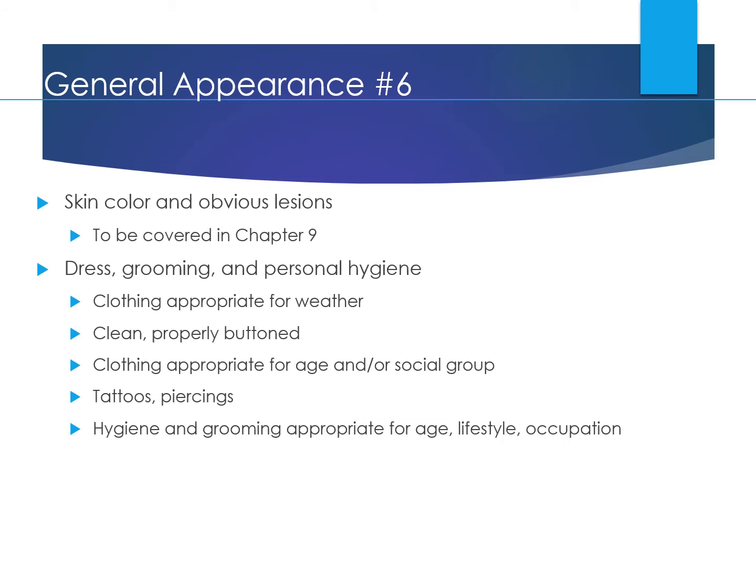Skin color and obvious lesions are something that you need to observe, and we will be covering it in chapter 9. We will also be covering dress, grooming and personal hygiene. So in terms of clothing, are they appropriate for weather? Are they clean, properly buttoned? Is their clothing appropriate for age, social group? Does the patient have any tattoos or piercings? Does the patient have any hygienic problems?